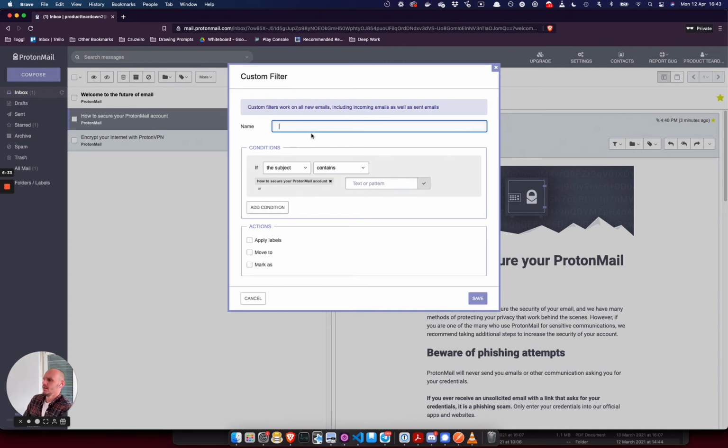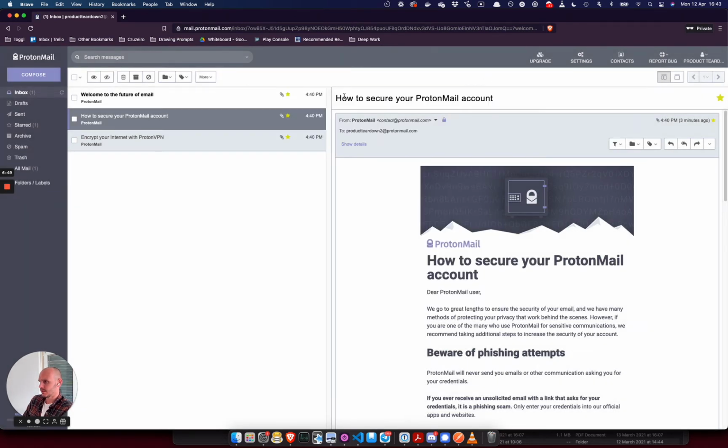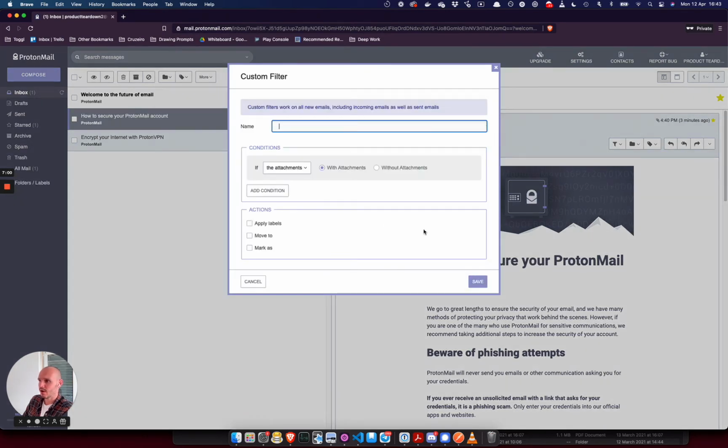Okay, and then also this looks like it could be an image, but it's not. So this is also not completely clear. How to secure your Proton email account. Oh wait, this is this title. So it does autofill. So then it makes sense. But I expect to see that here. I don't expect that after I click next. I don't expect it to autofill anything anymore.